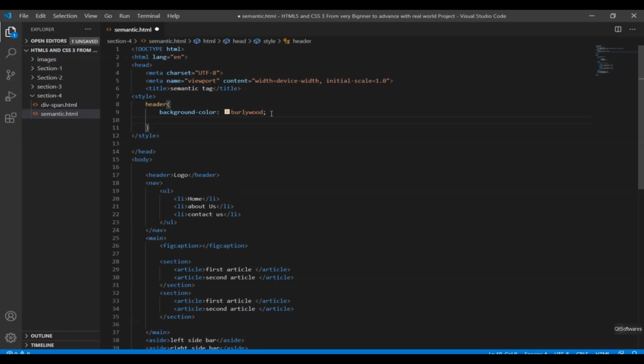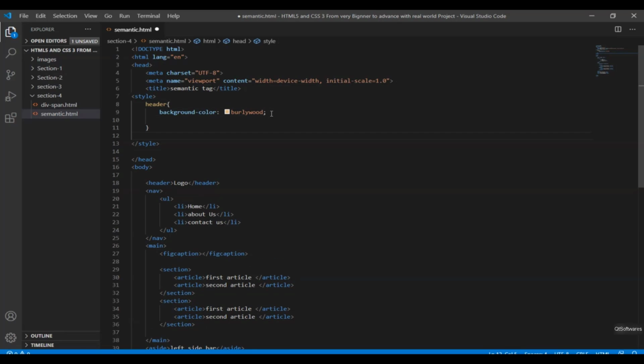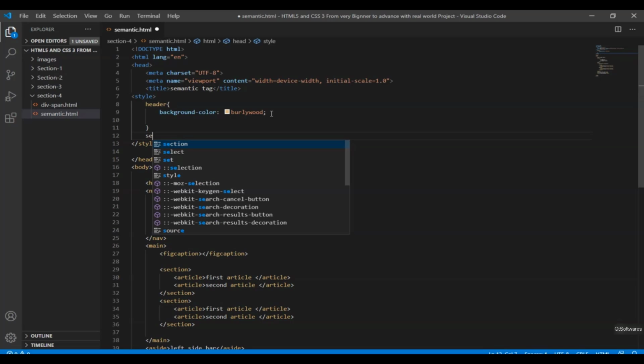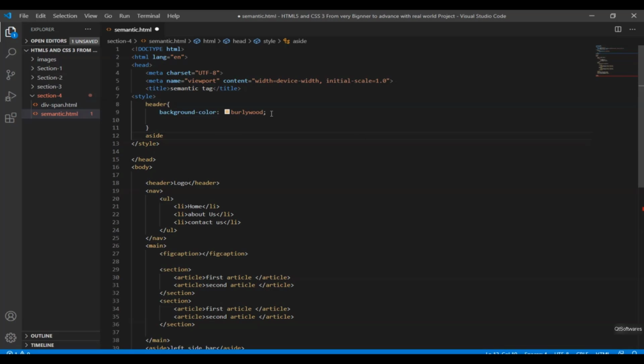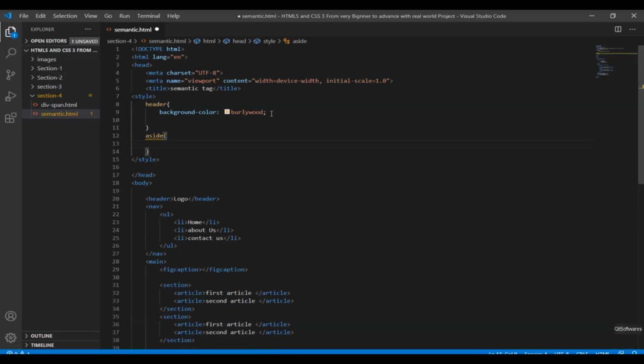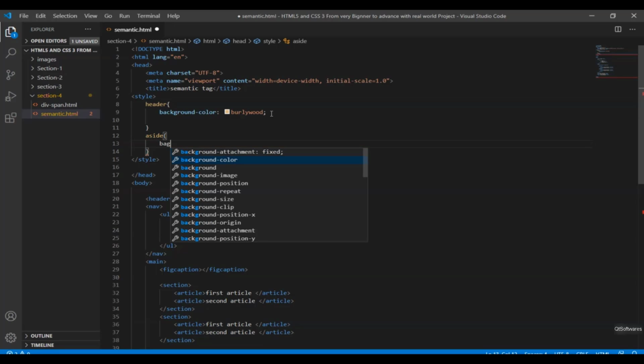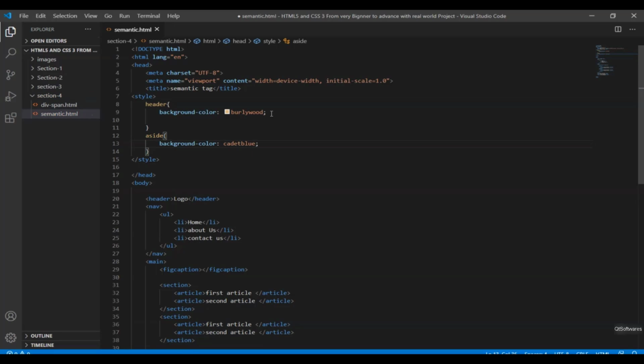You can also apply it on section or aside, and make this color another. So you have targeted the header and changed its background color, and changed the aside color to this.